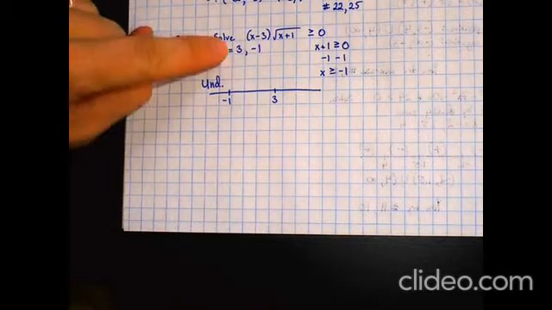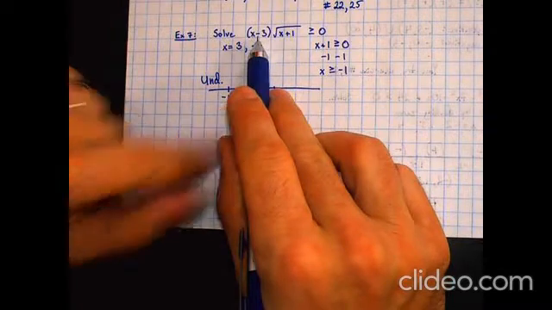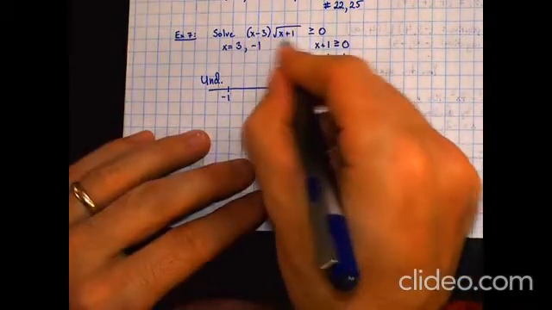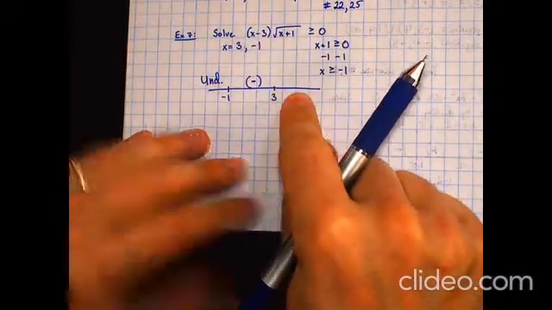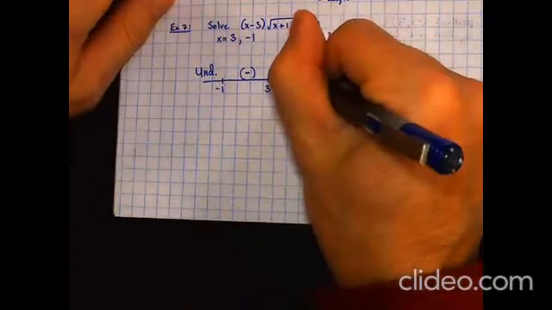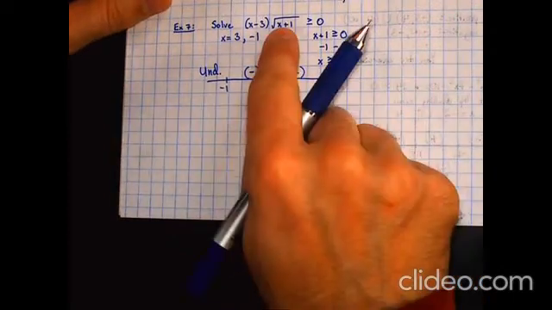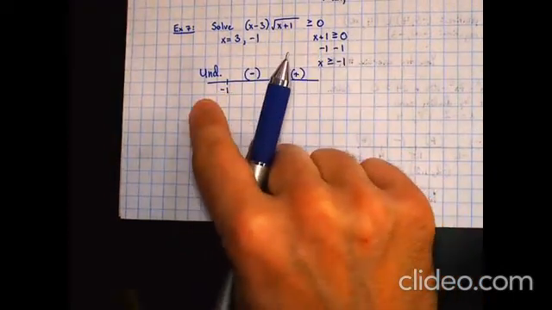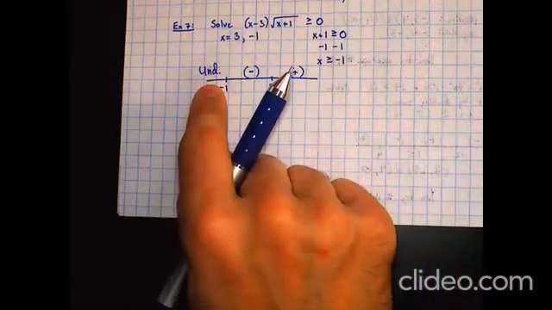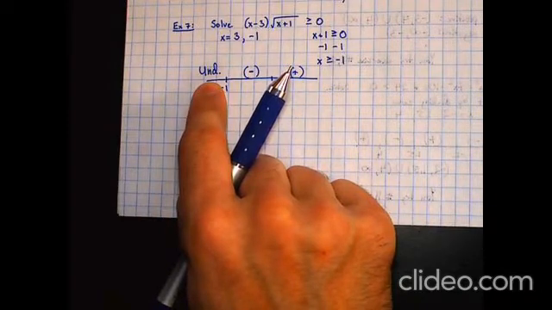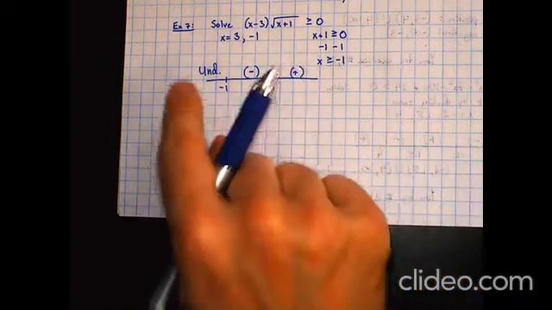Alright, so let's plug in a 0 here. So we get a 0, minus 3 is negative, and we get a positive there. So negative times a positive, this is negative. And let's plug in 4. So there's a positive, positive, this is positive. Right. Keep in mind, if we did not think about plugging in like a -2, this would be a negative, and that would be a negative. So we get a positive over here, and that would be part of the answer, but it would also give us a negative under the square root. So we have to think about that, that's why it's undefined.